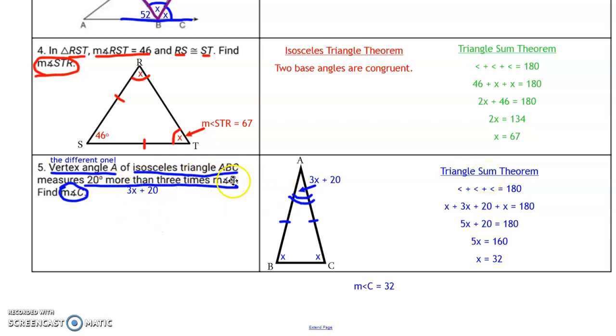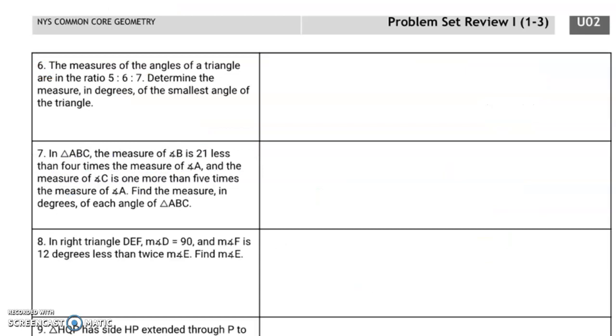This was an algebraic sentence, but you were able to figure that out pretty easily, hopefully. 3 times angle B is 3x. 20 more means plus 20. And we're asked to find the measure of angle C, so we found that pretty readily by solving for x. Moving on to the next page. In the problem set for lesson 2, pause the video, try them out, and then see if you got them right.